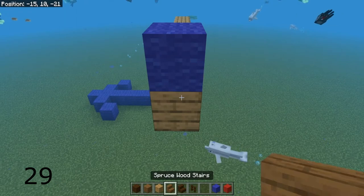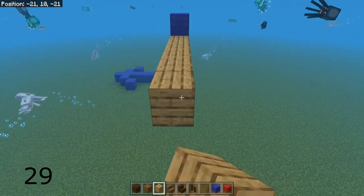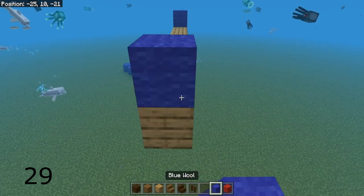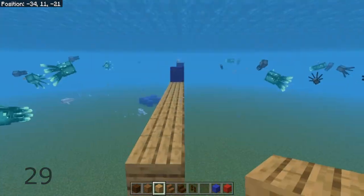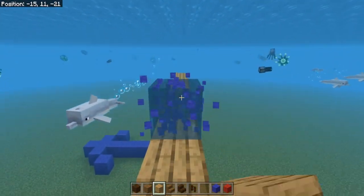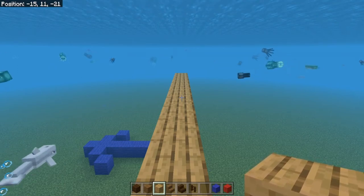10, 11, 12, 13, 14, 15, 16, 17, 18, 19, 20, 21, 22, 23, 24, 25, 26, 27, 28, 29. So we can remove those. I'm just glad we've got good vision under this water, otherwise it would be very tricky to tell you how to do this.